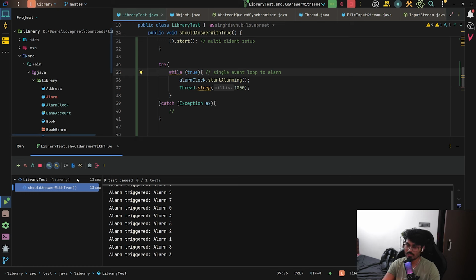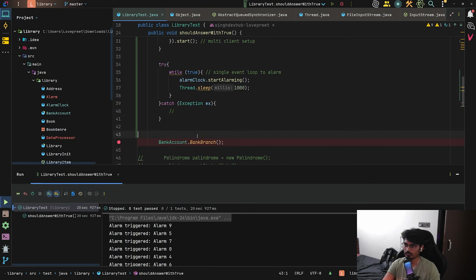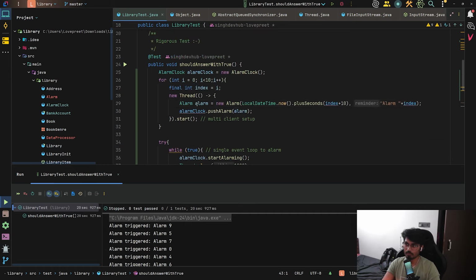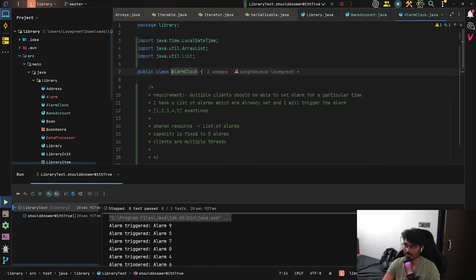Now your event loop keeps on looping and it will go to wait state. Okay, cool. So I hope you have understood this. If you have not understood this example, don't worry, try to make an alarm clock by yourself and ask GPT at each step what exactly is happening, right? Cool. So now here we can do one more thing inside your alarm clock.